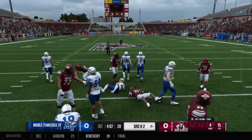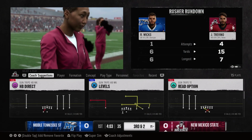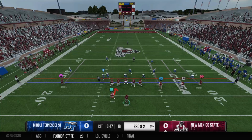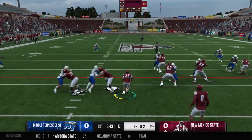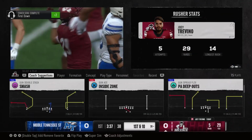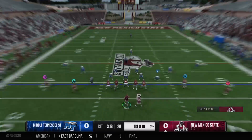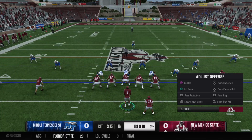May not be the most memorable play of the day, but it's important as he gets them out to the 25-yard line. And runs like that are like body blows in a boxing match. 4, 5, 6-yard gains early turn into 20, 30, 40-yard gains later. They really wear down defenses, and they test their physicality. Really good job to pick up a chunk of yardage and get it out to the 39-yard line. The Aggies will have it first and 10.